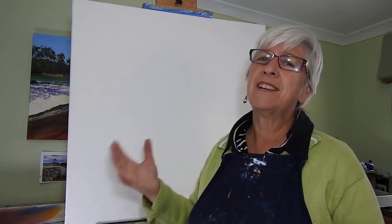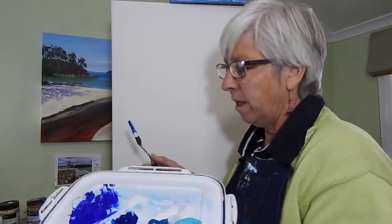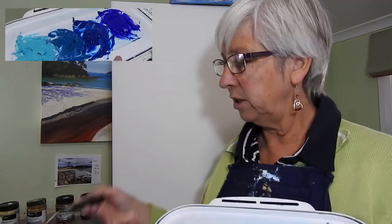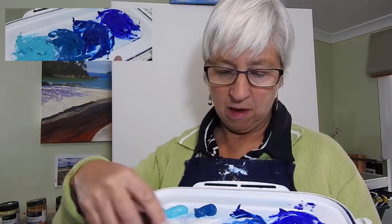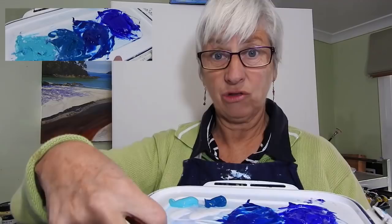So let's have a look at the paints that I'm going to be using. Here I've got ultramarine blue, the phthalo blue, and then turquoise and the teal. Underneath them each, I've got a pile of the gloss medium. I just take the gloss medium and the paint and mix them together with a palette knife. I'm not mixing the colours together because that's going to happen naturally on the canvas.